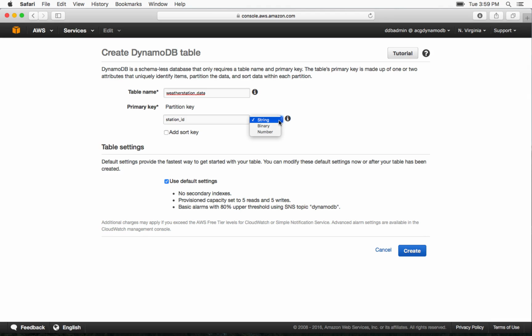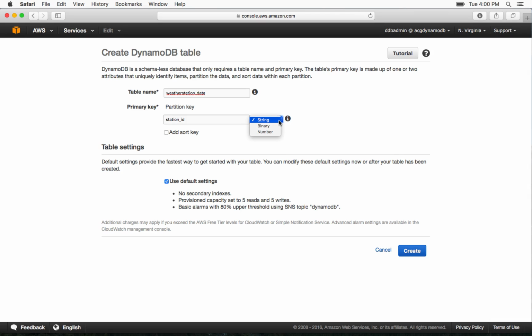We know that we have thousands of weather stations, and for the sake of argument, we can safely assume that each weather station has its own unique ID. But we also know that this table will contain one item per second for each of those stations. And that means from second 2 onwards, just using the single partition key will mean we have duplicate items in our table. What I mean by that is the first time a weather station writes to this table, it will use station ID as the partition key, and it will write other data along with that station ID, such as temperature, rainfall, UV levels, and others.